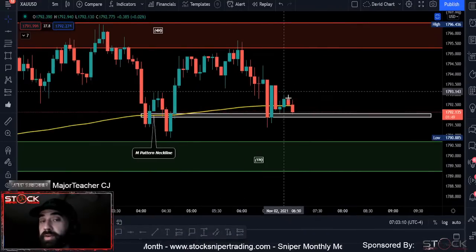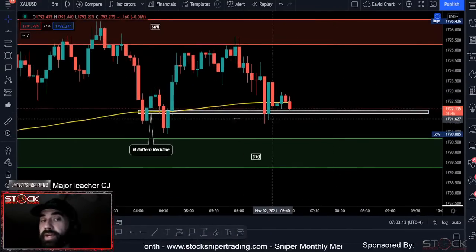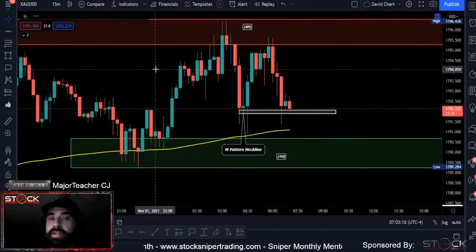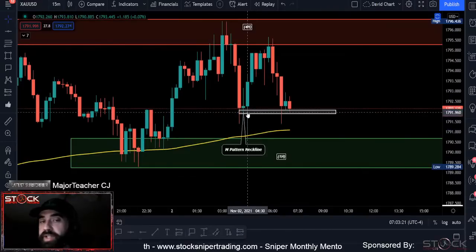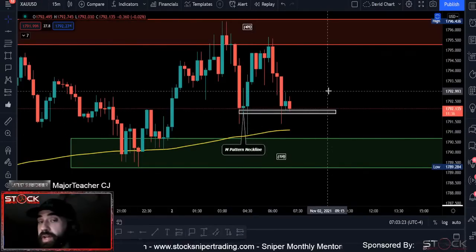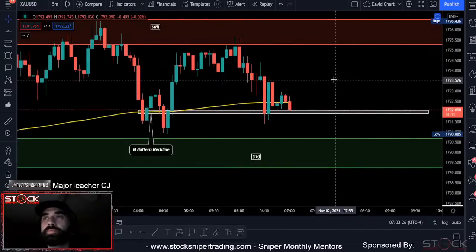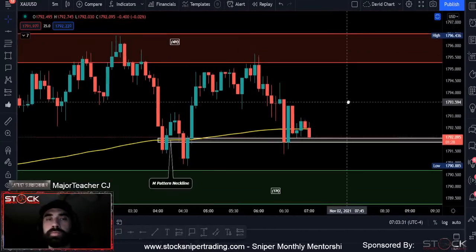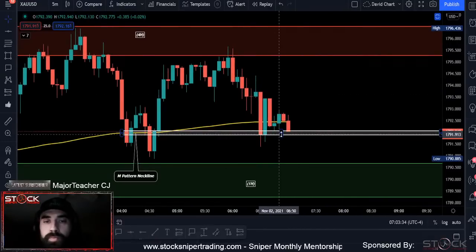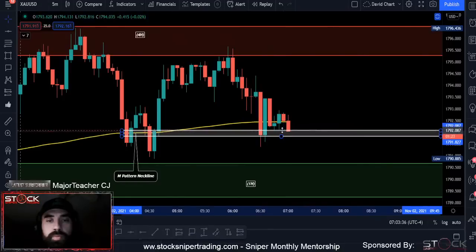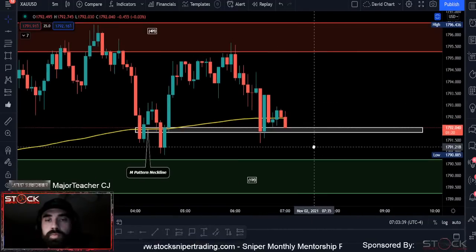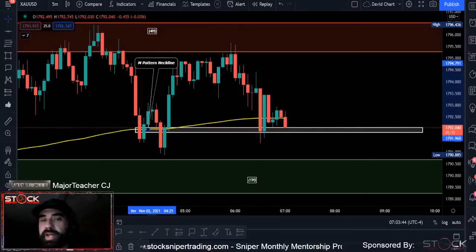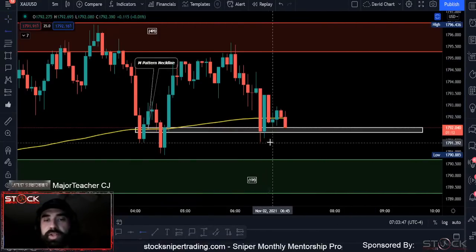Remember, that was on the 15 minute, okay? We still have to get through the 5 minute support and resistance here. So you can see clear as day, 5 minute, this is what 15 minute looks like, all right? A lot of bottom wicks there, so that's why you're seeing that price previously on the lower time frame. About a minute and 16 left here before the overall next big moves.